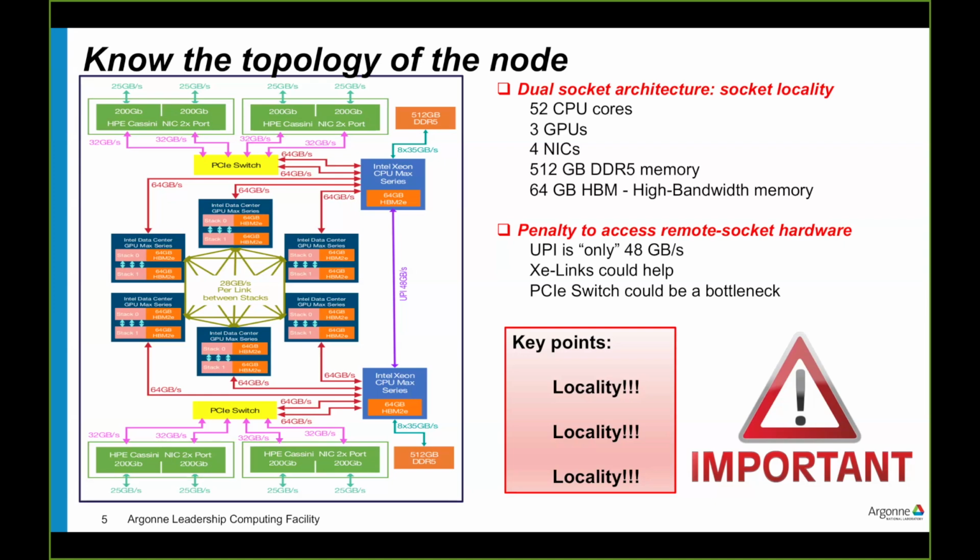assign all the GPUs of that socket. There would be only 3 of them, apparently. And then you will be automatically assigned only 4 NICs on that socket, and you will have a complete, completely workable environment. You will not be using half of the NICs. You will not be using half of the GPUs. You can potentially use the entire memory. You will have a penalty because you will be accessing this memory through UPI, but you can use it.